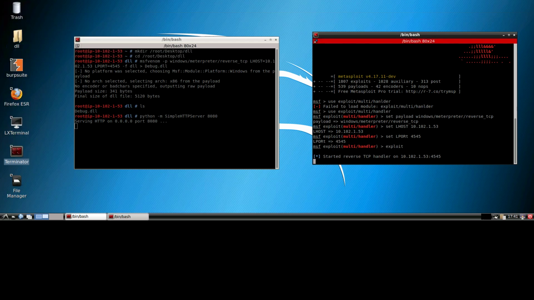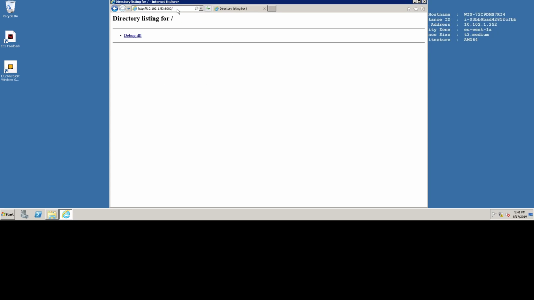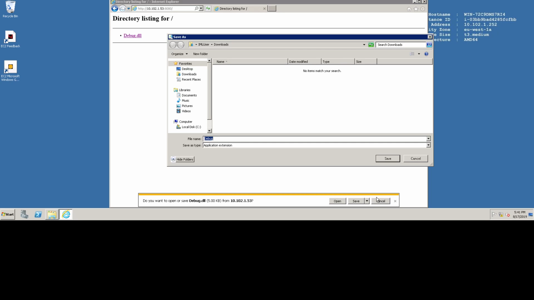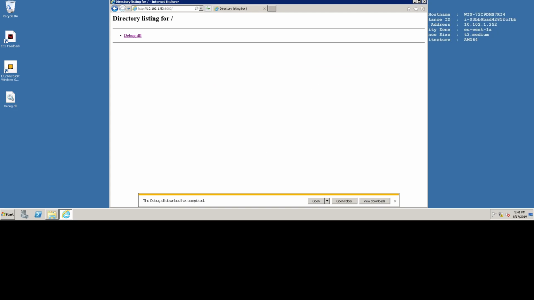Then, oh, I forgot the port. Okay, now that's our malicious DLL. We download that, and initially, we're going to save that to desktop.